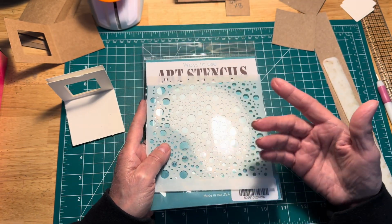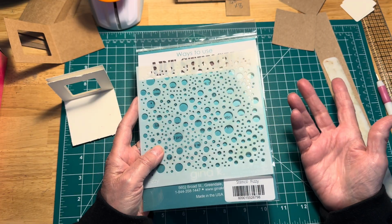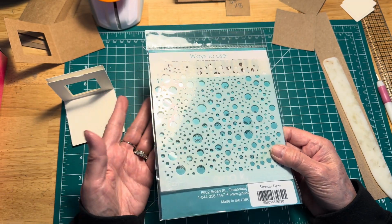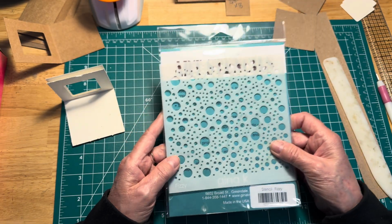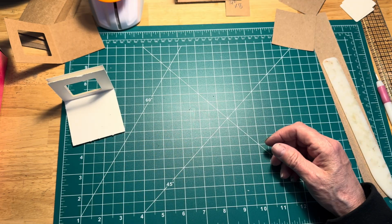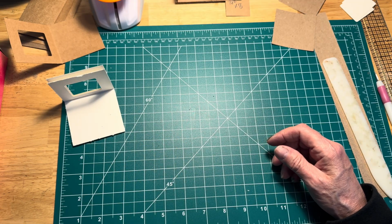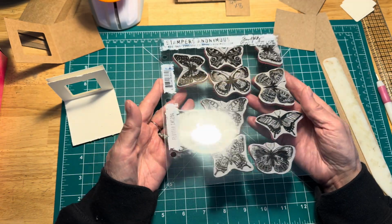These come from many makers. You could probably get one on Amazon. My very first one came from Amazon, and it's so abused. It's brown. So I just decided I would use that one. And what I've also pulled out, and I don't know if I'm going to use them all, is my Tim Holtz.